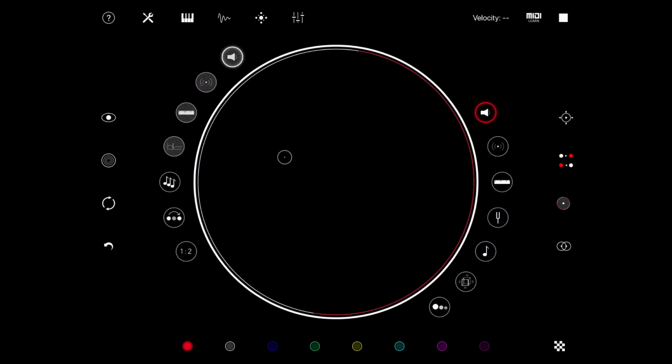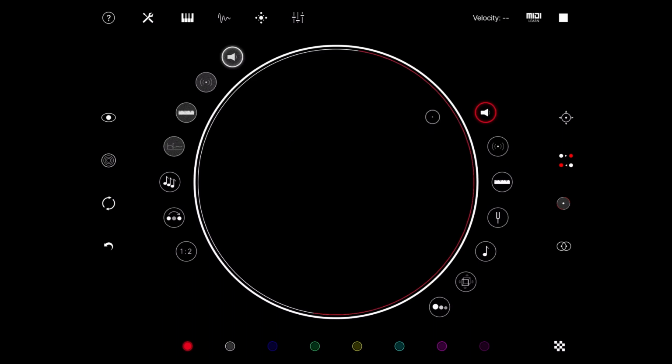I previously recorded a video that demonstrated how Poly2 sounded, but this time I would like to go a little bit deeper and explain to you how to use it. There are two ways that you can use Poly2. The first one is as a standalone, as it is now, or you can also use it as an AUv3 unit, which I will demonstrate in another video.